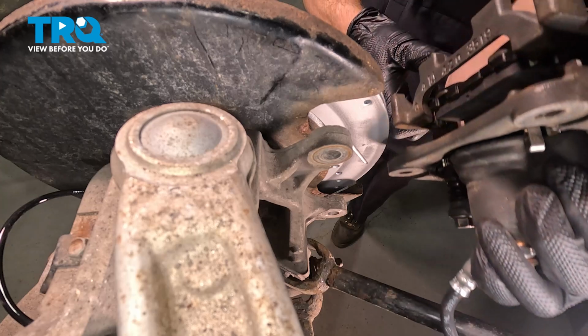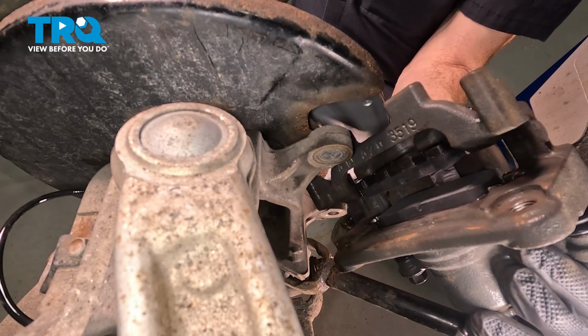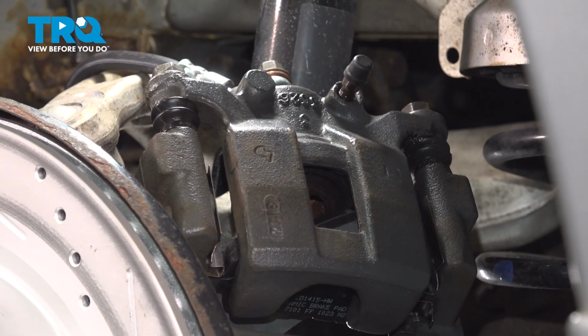We'll slide the caliper out of place. You just want to give that a quick inspection. Typically around where the pads are is the most important area. We'll hang it aside, putting no pressure on our flex hose.